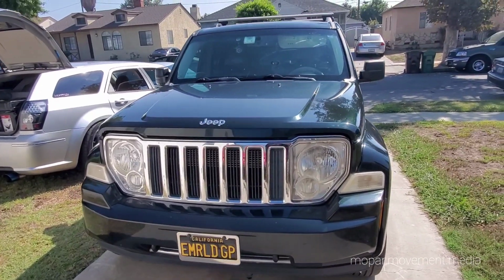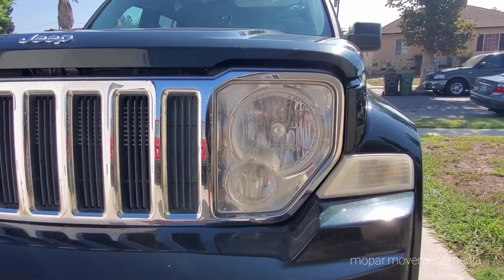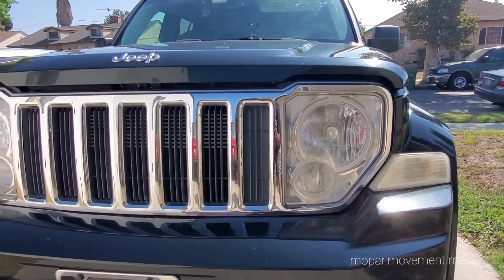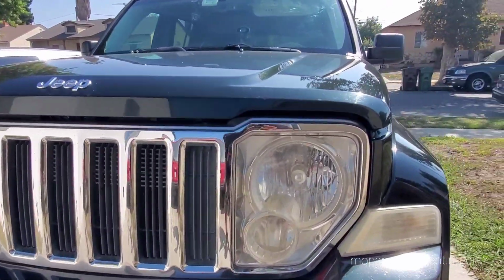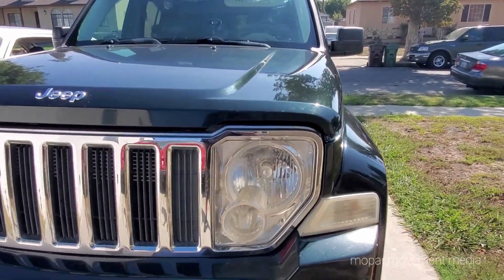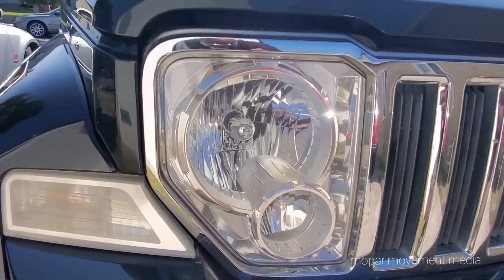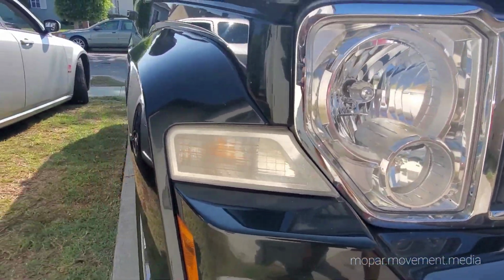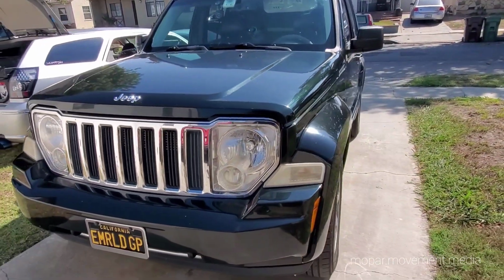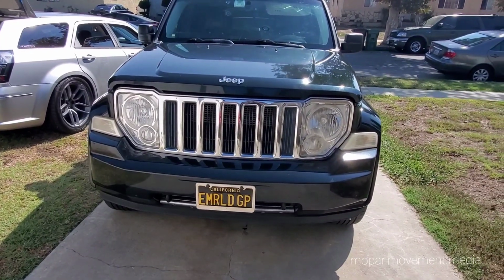Anyway, today we're focusing on headlights. This thing came with crap, like most Chrysler, Jeep, Dodge vehicles in the early 2000s. Regular sealed beam halogen. This one's stock stuff, going to hell, just like it should, 9 years later. This one's not too bad. Turn signals are crap. Got some replacements for those too. Anyway, gonna go ahead and get started. And it's not that bad of a job. You know what we're putting on here.